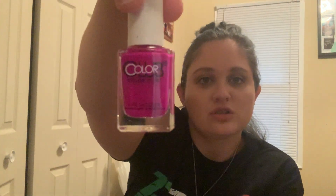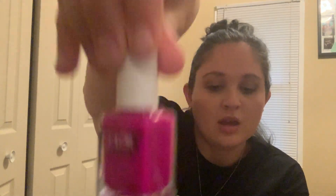The second item is this Color Club nail polish in the shade Mrs. Robinson — it's kind of like a fuchsia pinky color. I'm excited to try this; it's a lot bigger than the one from last month. With Ipsy, like Boxycharm, you can personalize what you like, and I figured I'd put nail polish in because I never do my nails. So far I've liked the nail polishes I've gotten.